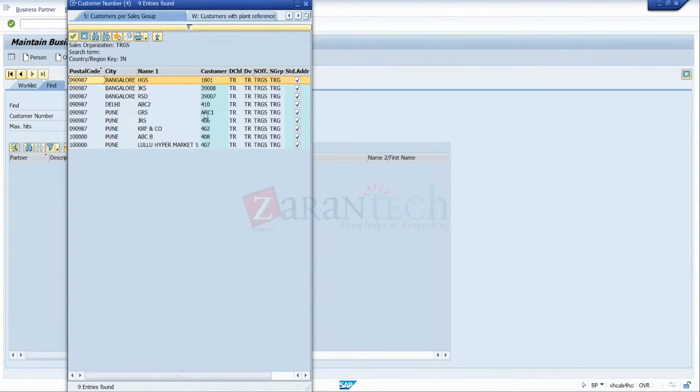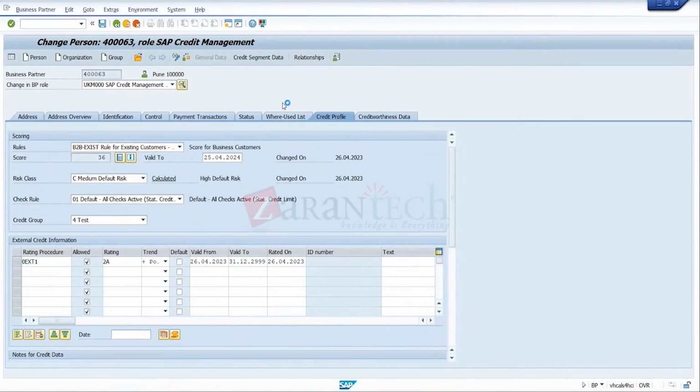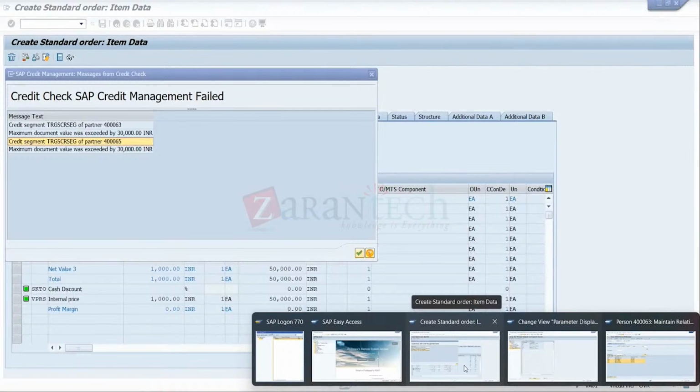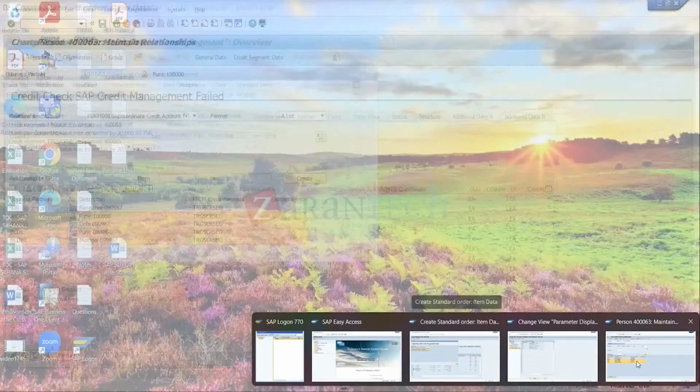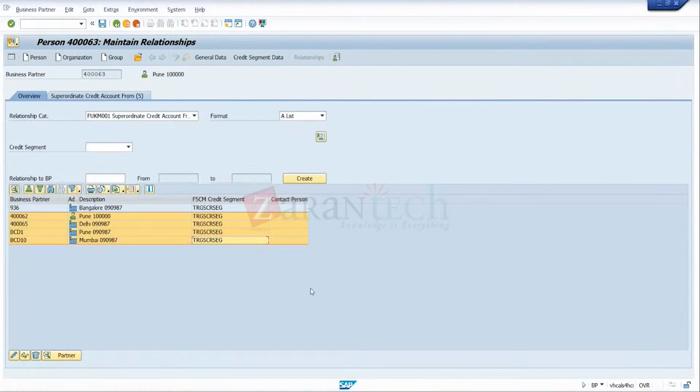This was the main customer, the parent customer. You can see a relationship here, that particular 410, and in the sales order 63 and 65. So this is 65.